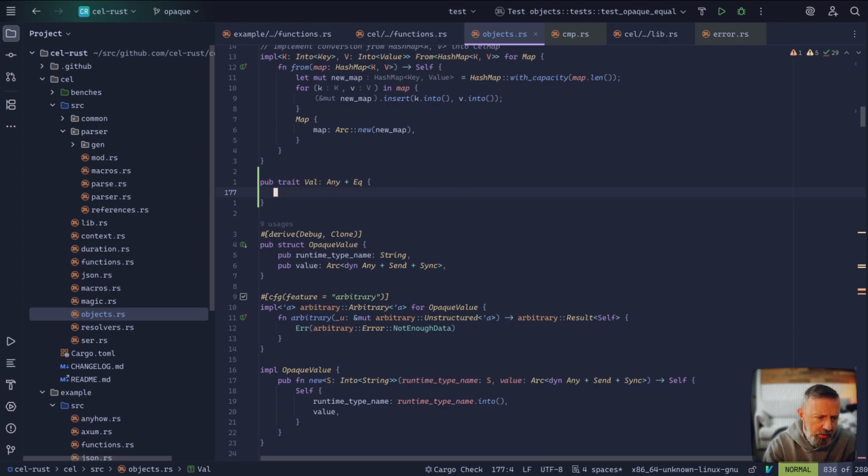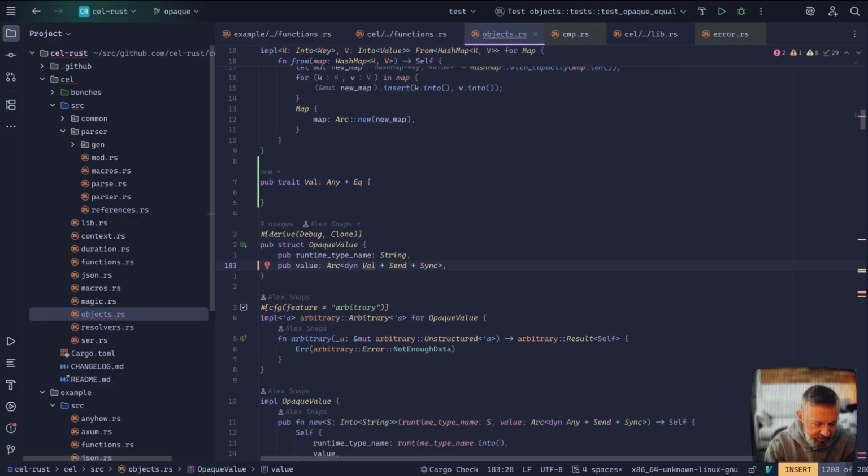So if we do it that way, we now compose those two things. So here, technically, we can change this for Val plus Send and Sync. What? It's not dyn compatible? Oh. Yeah.